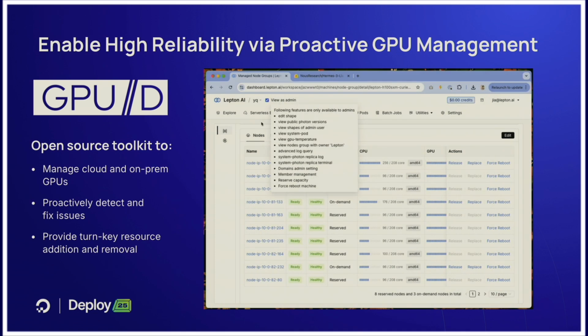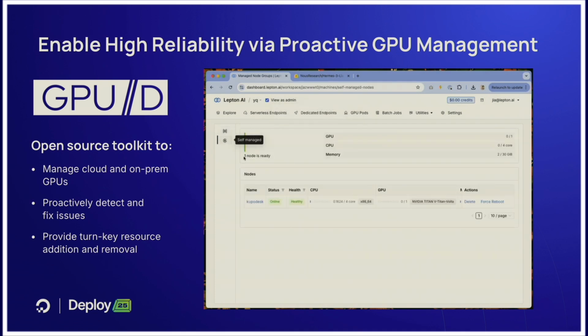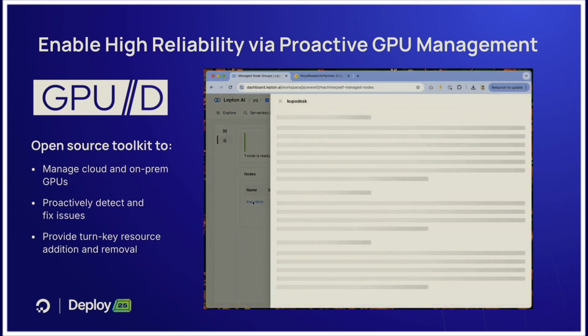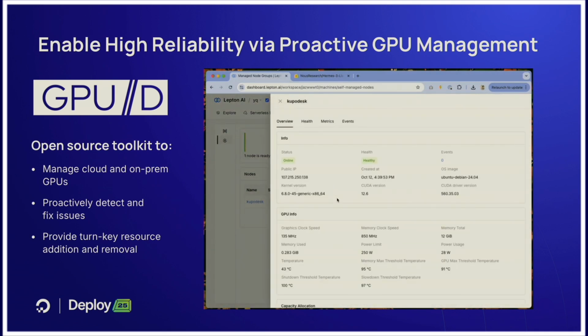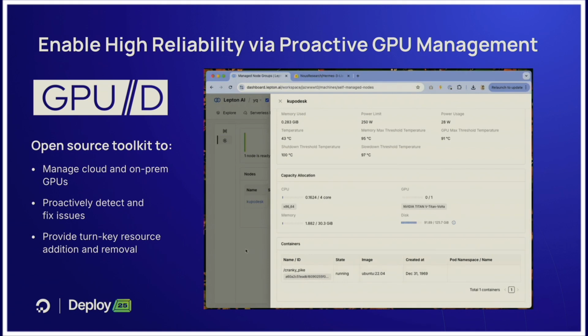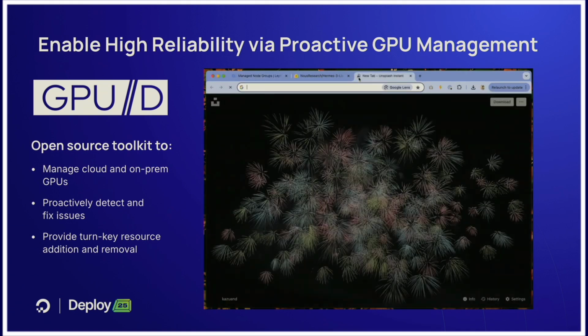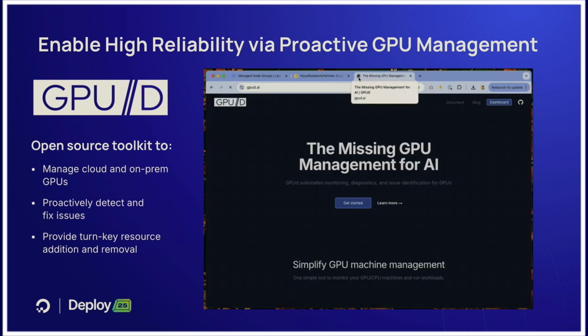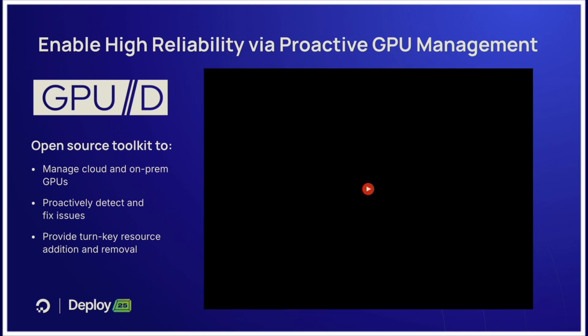GPUD is a standalone library that you can actually download on your own GPU boxes as well. We use that to set up the Lepton platform. As you can see, the platform has all those local 0-point-something IP addresses. That's because we provide a globally virtual network to connect all your resources and make sure that they are happily talking to each other and not going down anytime.